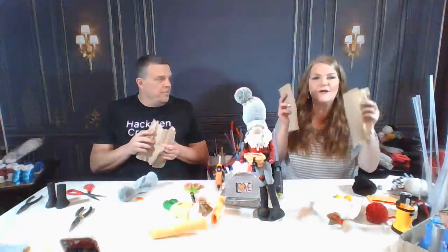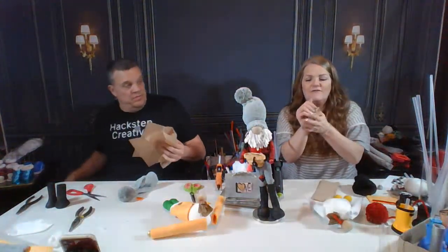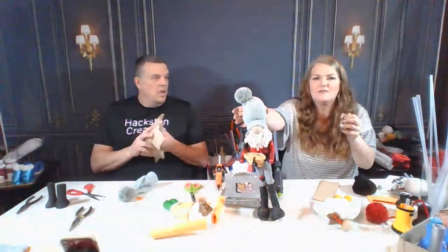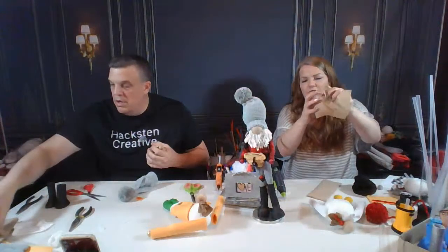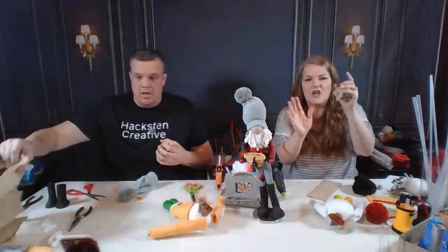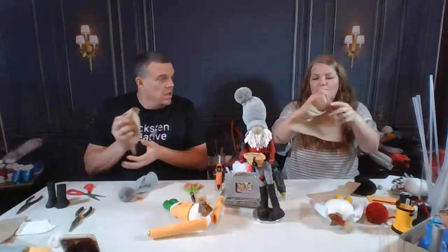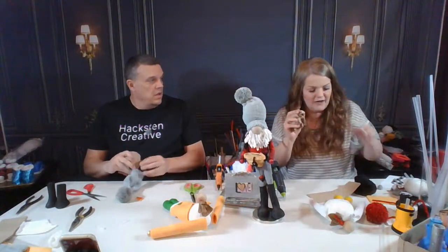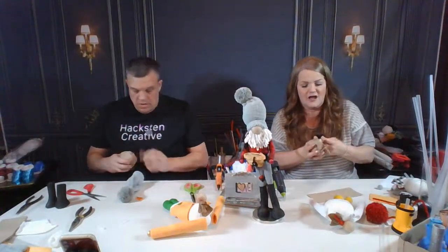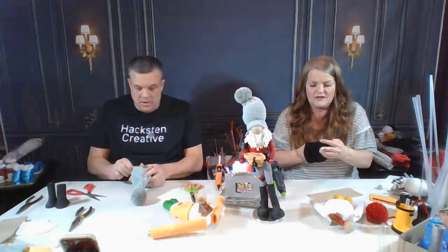All right, so the reason why I like using paper towels is they're so lightweight. They kind of hold their form, and they don't take up as much weight as even the cotton would. So we're just going to put it in very light, fold it, because again, we want it to not be heavy on top. This is one way that we can form around our sock, but make sure it's not too heavy. So we're going to put that in our sock. Or glove in my case. Glove in your case.